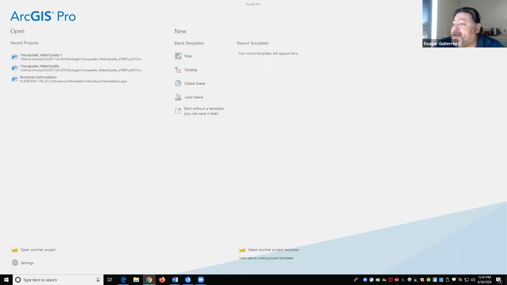So the second part of the lesson plan is to compare roads and deforestation. We're going to explore deforestation, and then we are going to find deforestation near existing roads, and then we're going to calculate the percentage of deforestation area near roads.